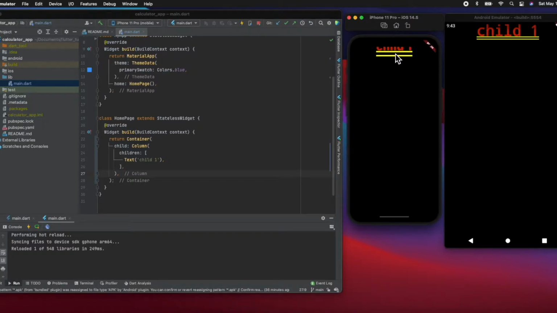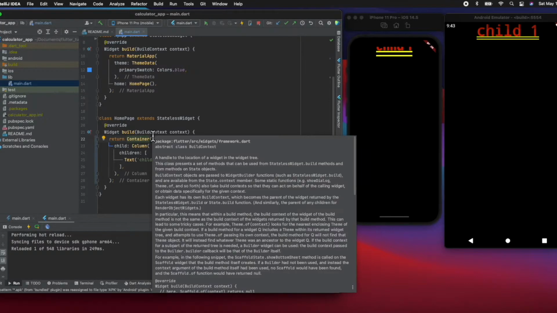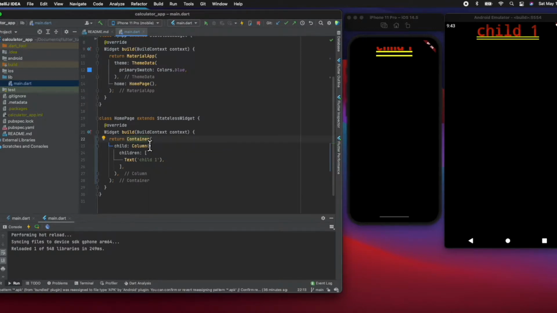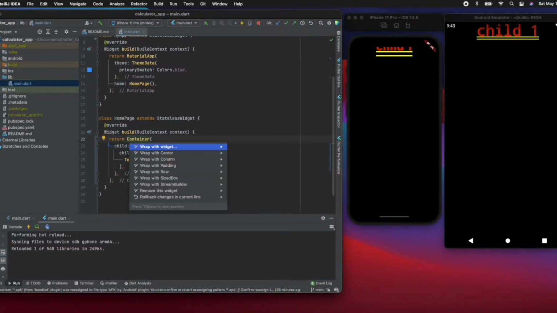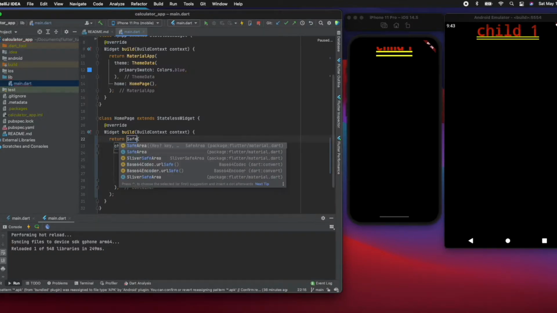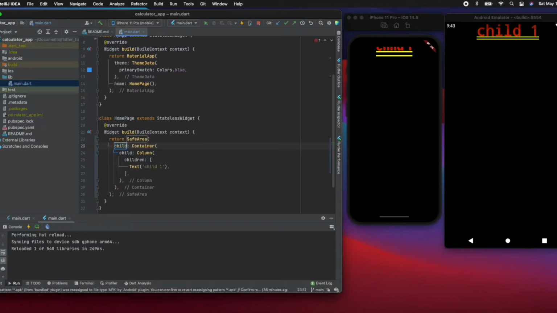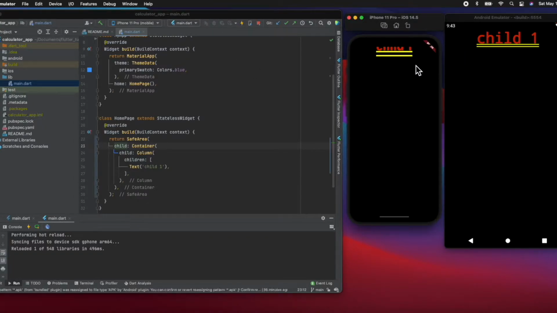Marka look hadda markii aan sameynay, it doesn't look good. So waxaan sameynaynaa, let's give it a safe area in our application. So if we give it a safe area, right? So safe area wuxuu sameynayaa all our stuff will not be below the status bar. Lakin still it doesn't work. Marka waxaan rabnaa inaa our application doesn't look si fiican uma fiicna.